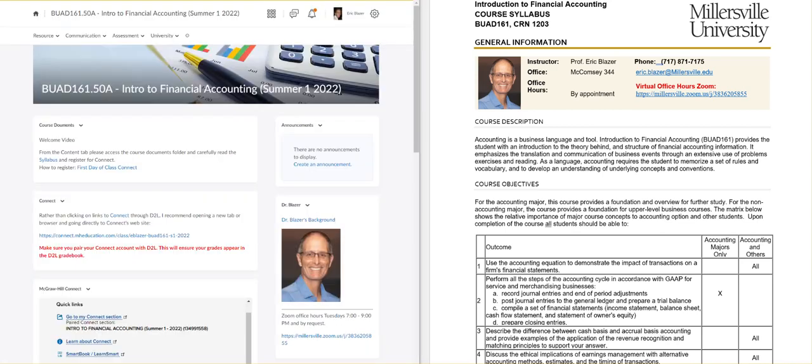Within D2L, the important tabs to look at will be the Resources tab, where you can access the syllabus and other course documents and assignments. The Assessment folder will take you directly to assignments and feedback on those assignments, as well as a gradebook.